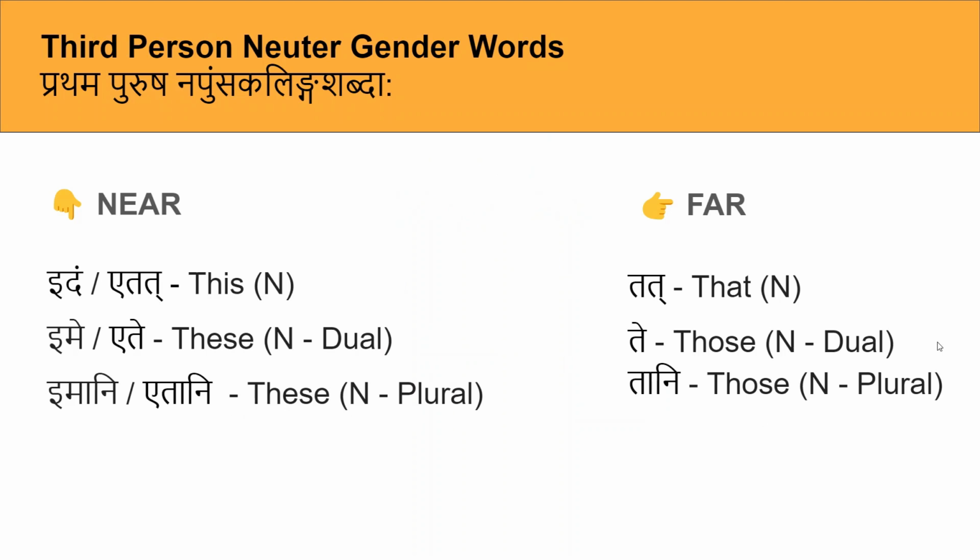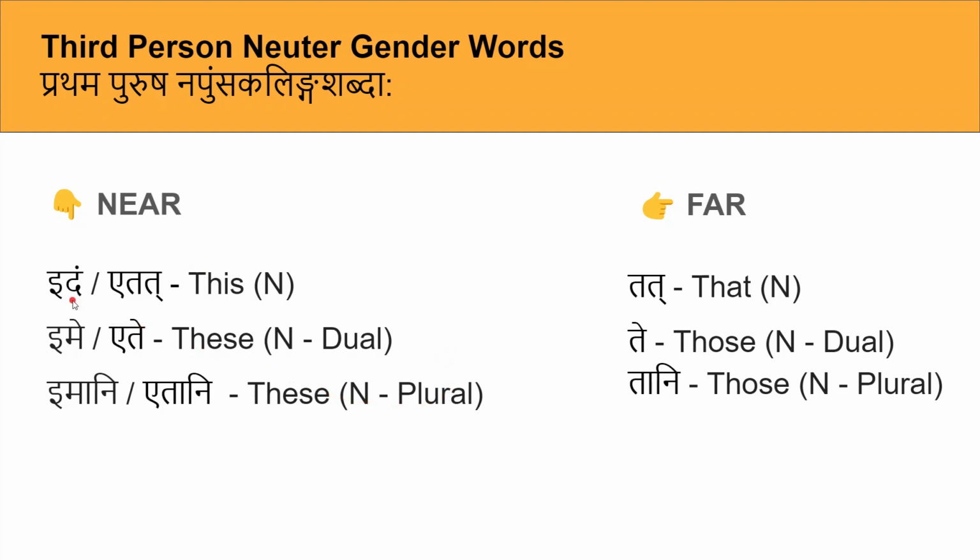As you can see here, I have grouped the pronouns into two categories. One set of pronouns are used to refer to words close to us, and the other set of pronouns are used to refer to words that are a little bit away from us. Alright, so these are the set of pronouns related to neuter gender that we are going to learn today. Prathama Purusha Napumsakalinga Shabdaha.